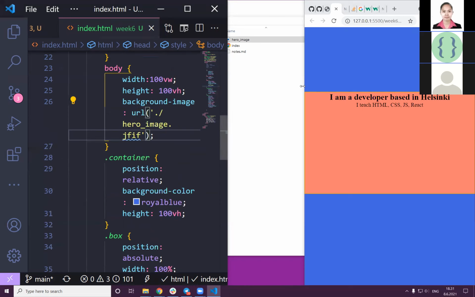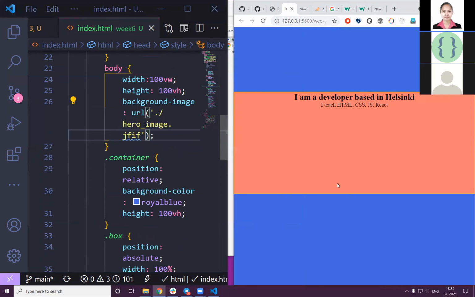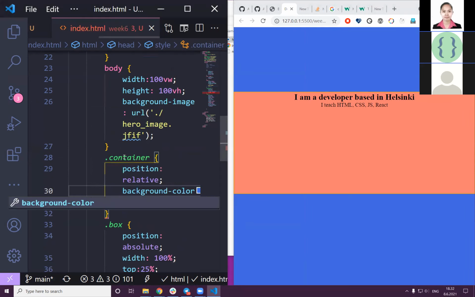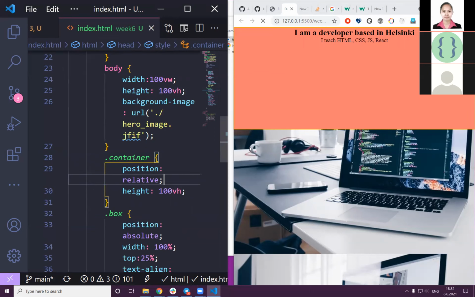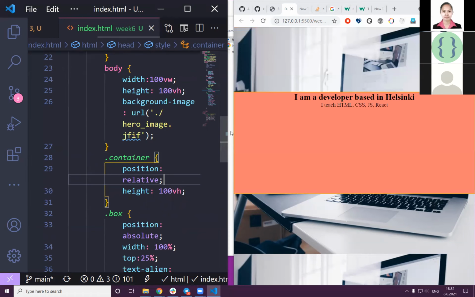We have this image. Since we have a background color, it might be difficult to see the image, as you can see. Okay.